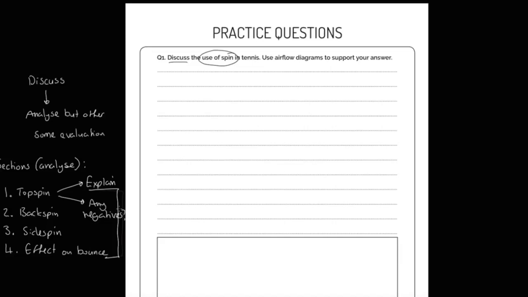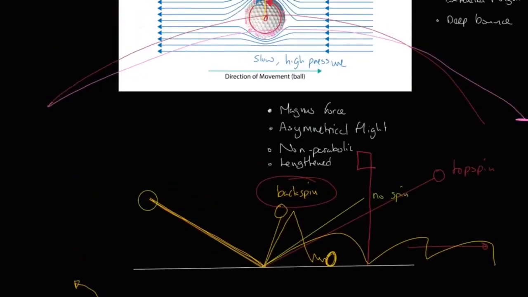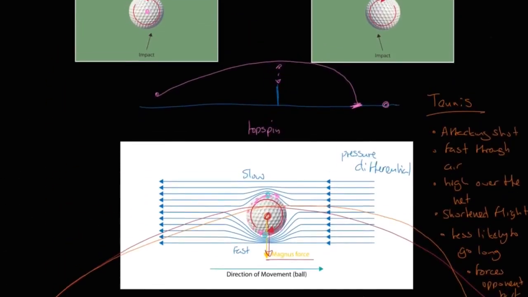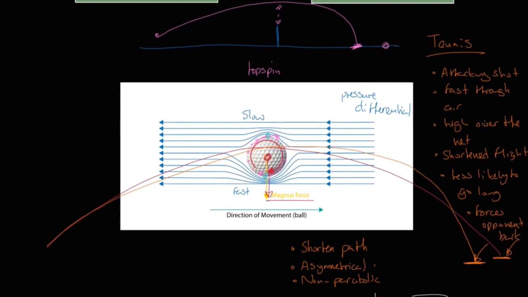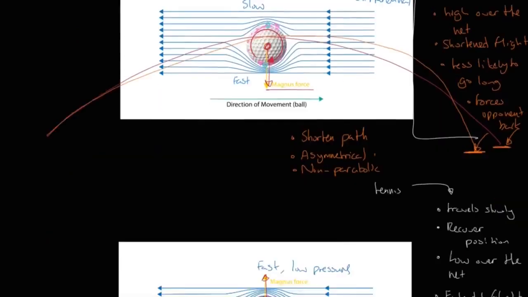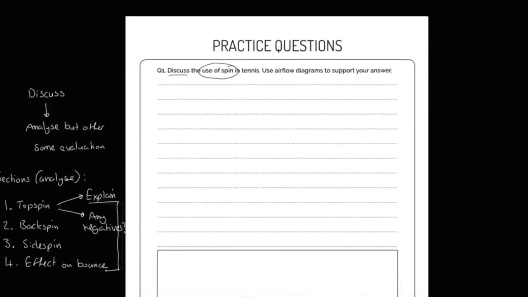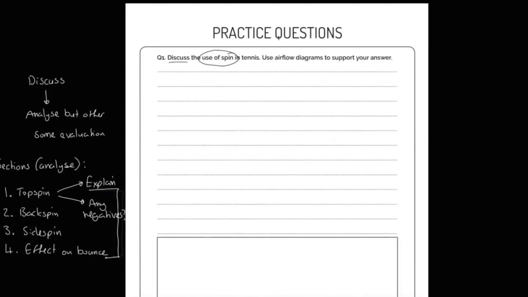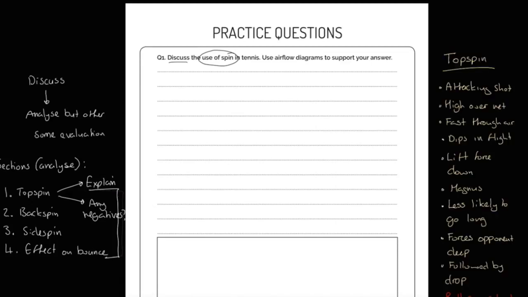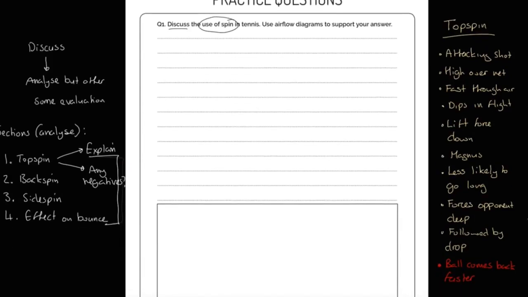Now, if you think about what we talked about before with that topspin example, it's all of this stuff. So we're going to talk about all of these points here, but let me give you a specific range of content that we would use to explain how topspin would apply in tennis. So here are at least some of the things that I would talk about. These would be some of the points I would get into my answer. Let me just drag down slightly. You can just plan this out and think about how you'd write this into your answer.